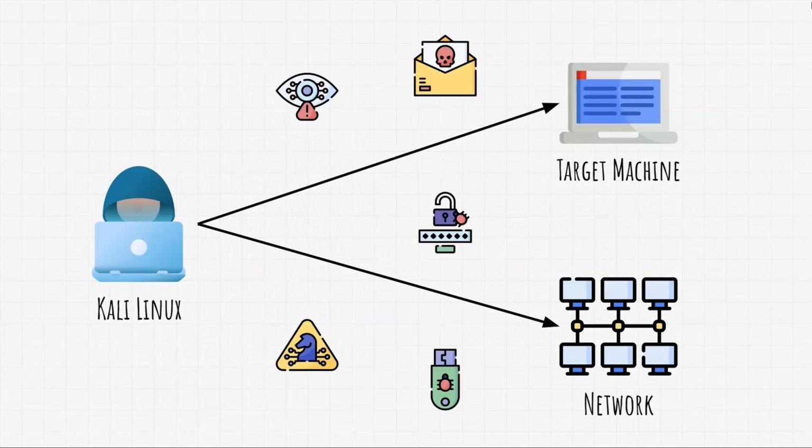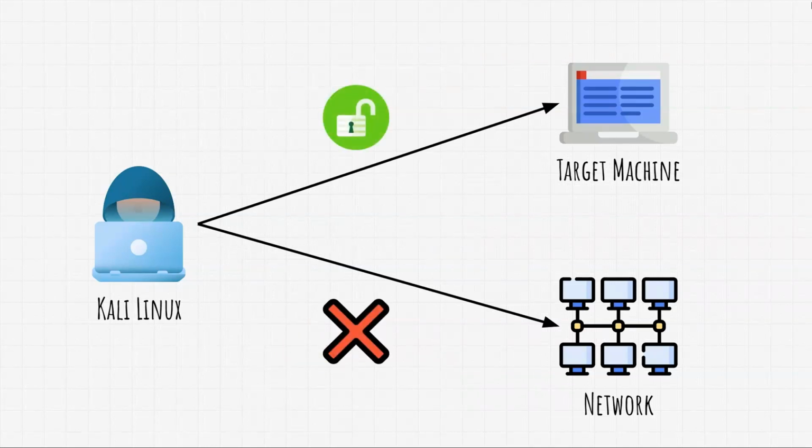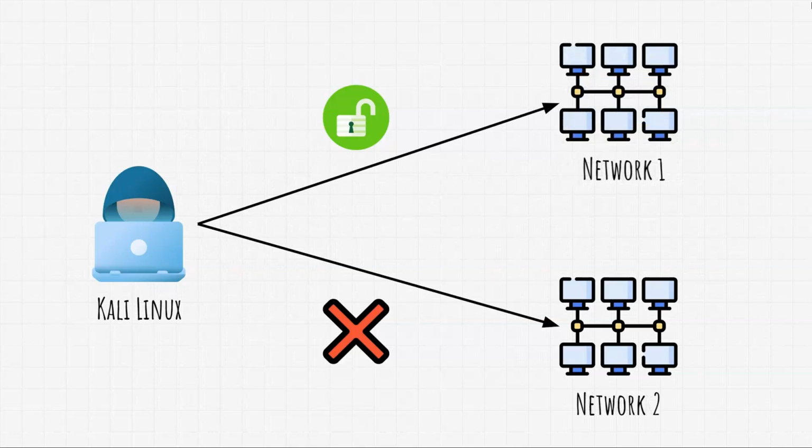First and most important thing before we even start a penetration test on a target is to figure out, do we have permission to attack this target? This is very important since you don't want to be attacking machines or networks that you do not have permission to attack. It could be that the client told me to only test one machine on the network and not the entire network. Therefore, I'm only allowed to test that one machine. Or it could be that our client has multiple networks and they only allowed us to test one of them. That means you should not go around and try to hack different machines on a different network.